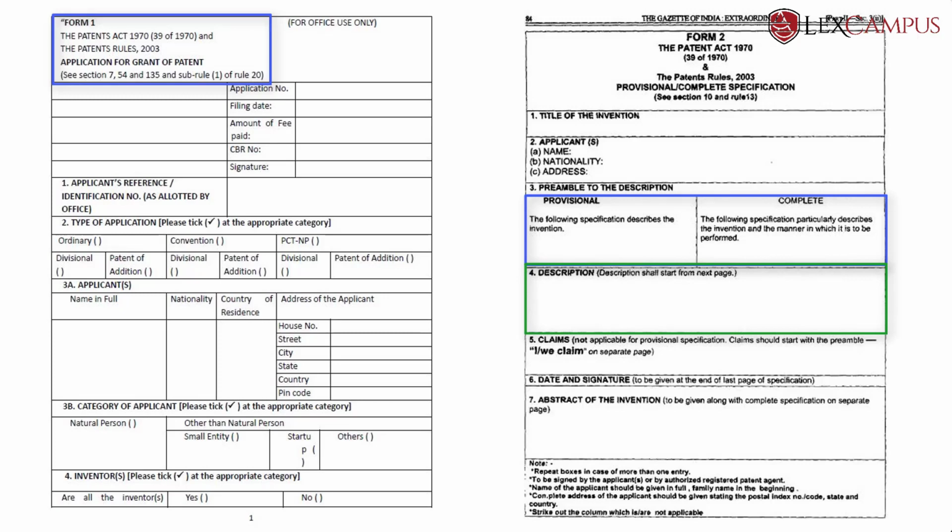There are a whole lot of parts in a patent specification. The patent specification describes the invention and it ends with one or more claims. It has a title, there is an abstract. So the formal document that encompasses the invention for which a patent is sought is what we call the patent specification, and the patent specification can either be a provisional or a complete.